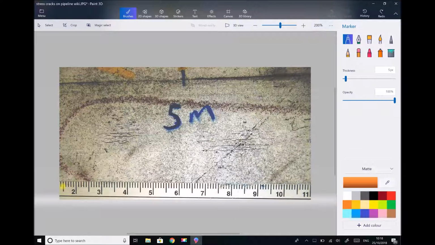This is an image from Wikipedia, and along the bottom we see a centimetre rule, which gives us some idea as to the size of each of these cracks. The certified engineer has carried out the test, and we notice stress corrosion cracks appearing here and here. At this stage, we're unsure whether these are relevant or non-relevant indications, but that would be down to the individual to compare these against the codes of practice and determine whether these require further investigation.